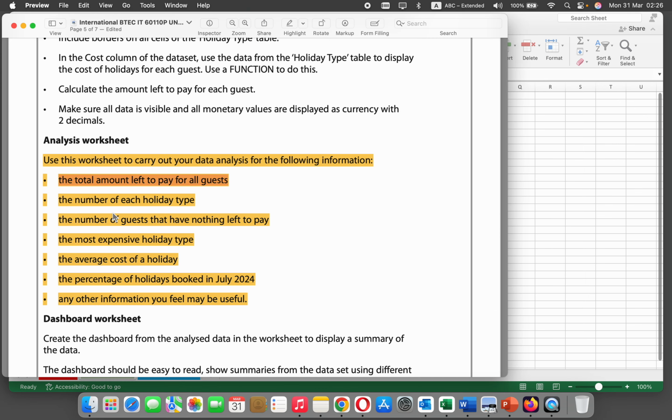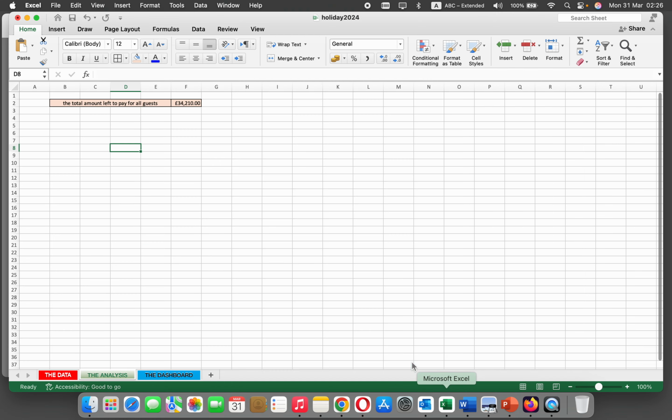The number of guests in each holiday type. So I will create a list that calculates the number of guests who book different types of holidays. So I make merge and center again and put the value here, Control V, and then I write here premium, for example, executive, classic, and the budget.